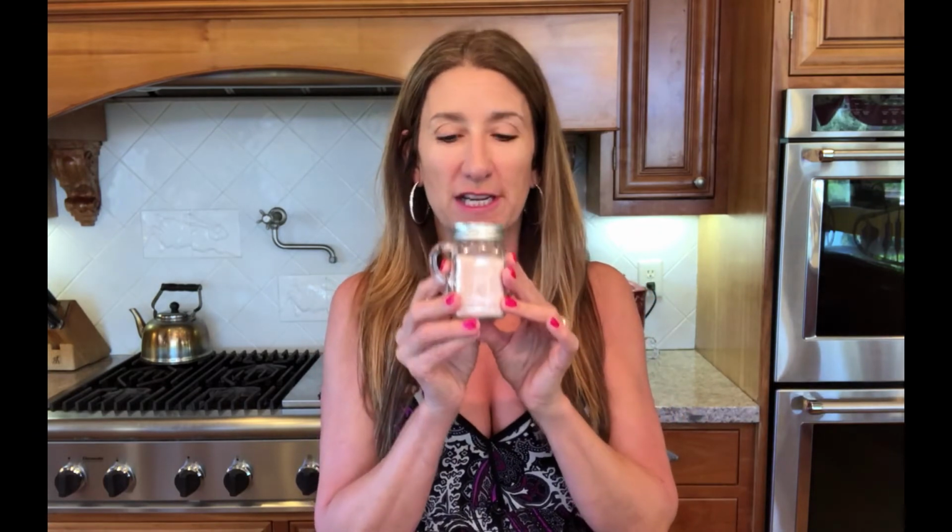Even though this is an acidic fruit, when it gets in your body, it is alkaline. And number three, the salt. Pink Himalayan sea salt has more minerals than the stripped down iodized salt that you're gonna see in the blue container with the cute little girl. That stuff is devoid of any nutrients. This contains all kinds of juicy nutrients, so this is really the only kind that I will actually put in my body.